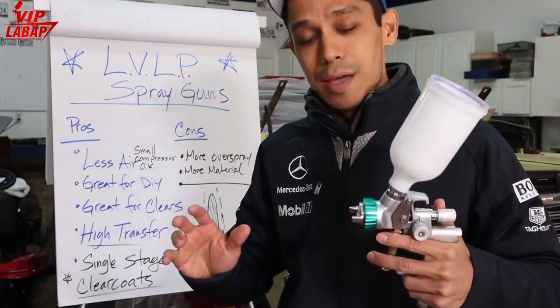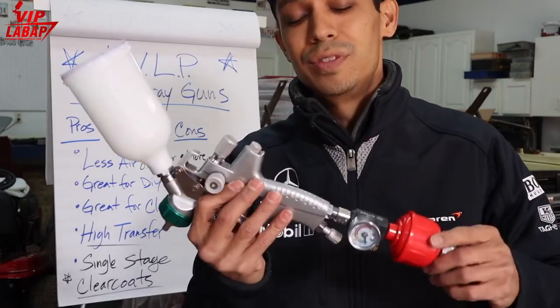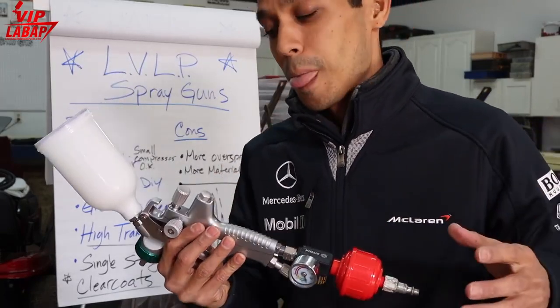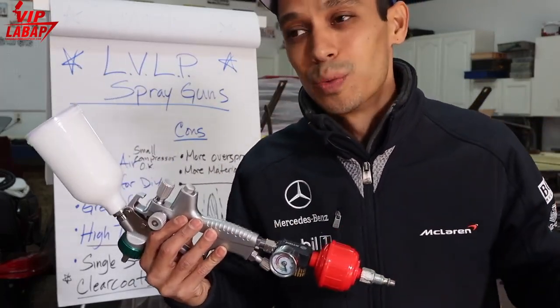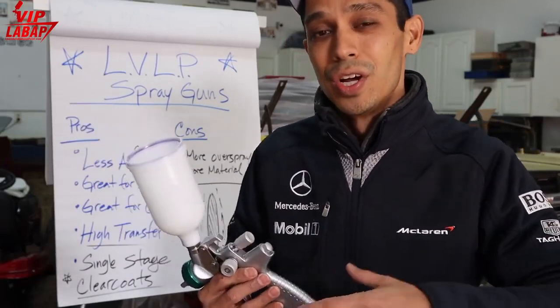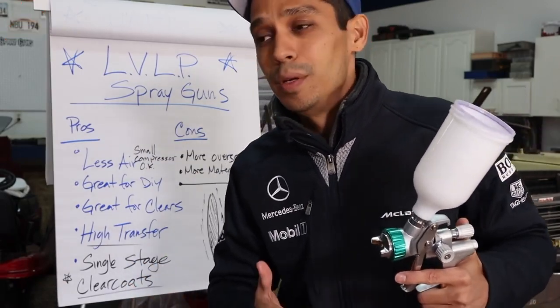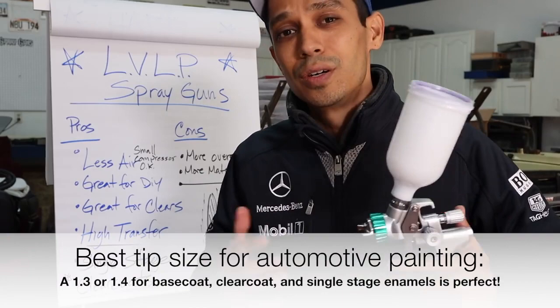It might also use a little bit more material. They say it uses a little bit more material because you have more overspray, but it's really not a huge difference. What is it, a couple of ounces maybe through a whole paint job? Not really much. And the other question is, Tony, what tip size do I use? I'm going to be using some enamel paints or clear coat paints.